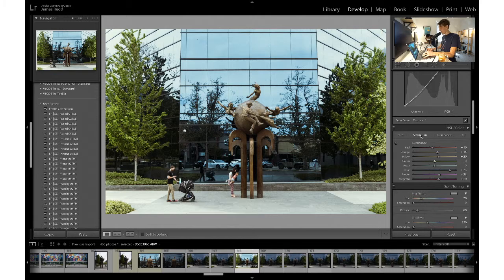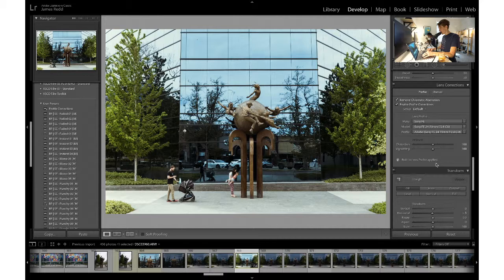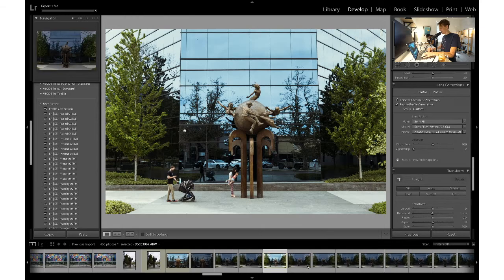I think it's a good idea to make them subtly darker, considering they're on the edge of the frame. They're not the main focal point. So I'm going to actually vignette on the side, see if that helps out a little bit. I actually like that. I think it focuses, because the people are quite little, so I'm going to focus the attention in the middle. I like that one. That one turned out well.